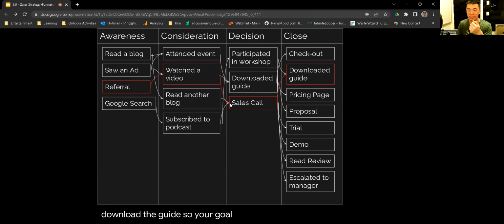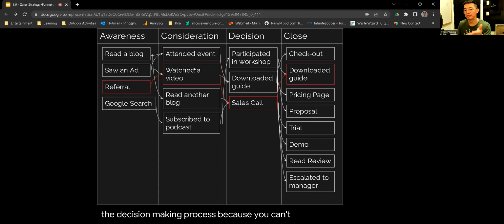So your goal is you need to be able to map out all of these possible touch points in your sales strategy so that you create all of the right assets. Not only that, you also want to have the right call to action so that you can move people from, let's say, referral to the video or to something else in a smooth way. And not only do you have the calls to action to get them to move up, but you also need to capture the right information so that you know that they have moved up in their decision-making process.